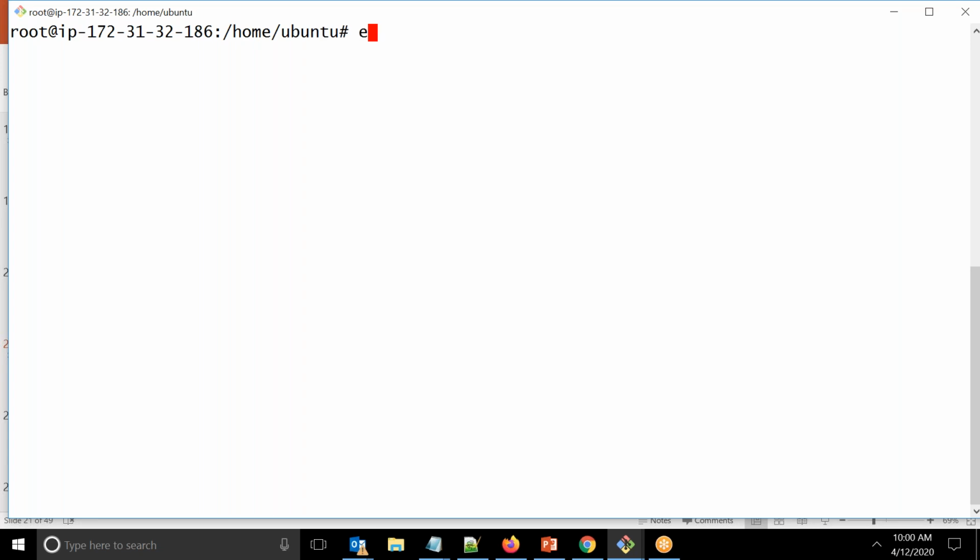I can just say export, my variable name and the value of it, something like this. Suppose you are trying to create a container in a detached mode, and while you are running some application, you want to set an environment variable. Then typically you can use your docker run command and pass the environment variable during runtime.